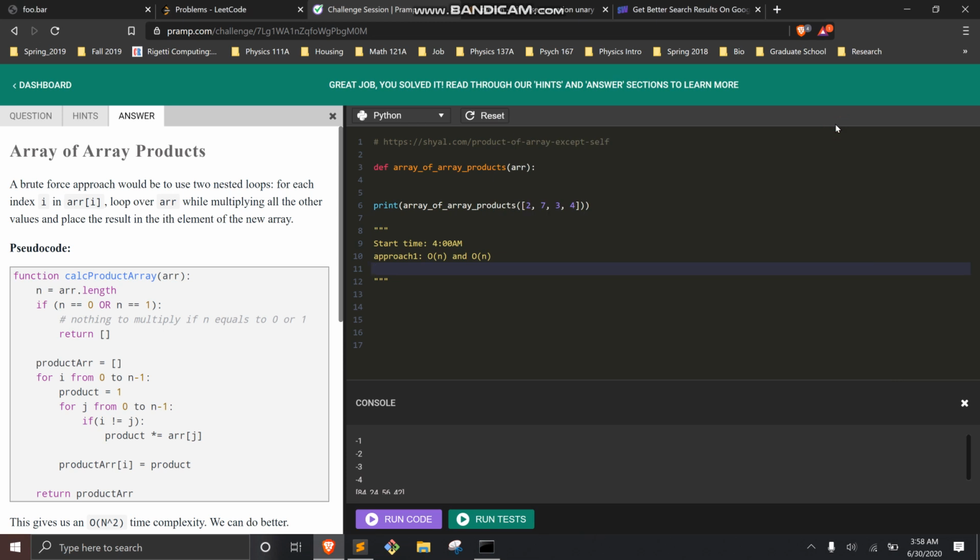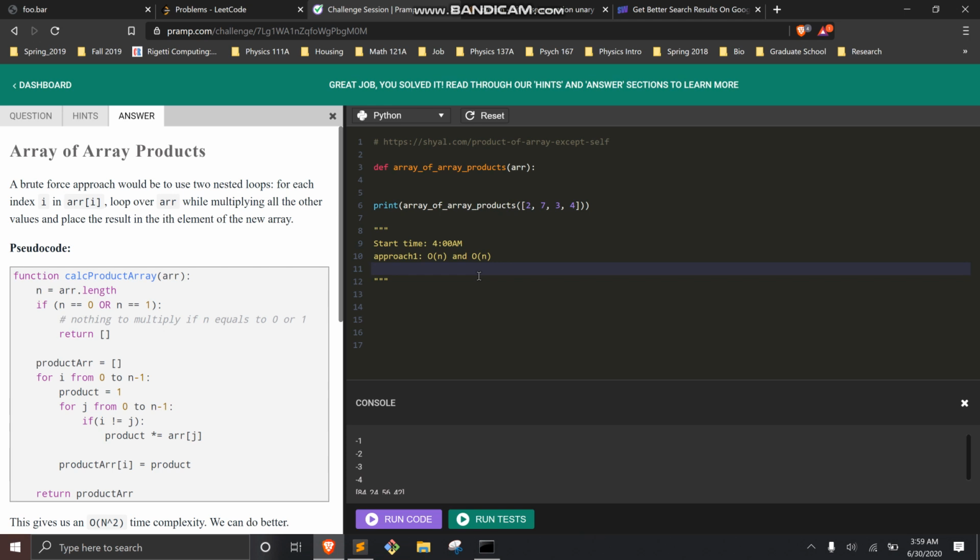So I'm going to try this problem by using a bidirectional approach. Here's what that means.